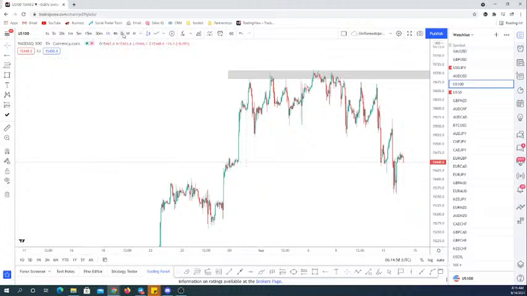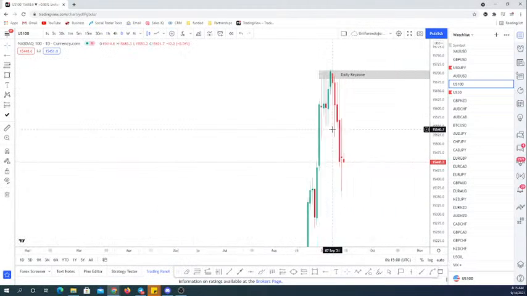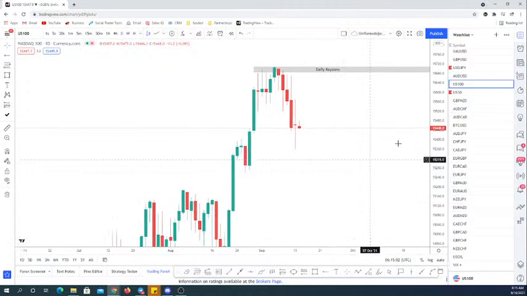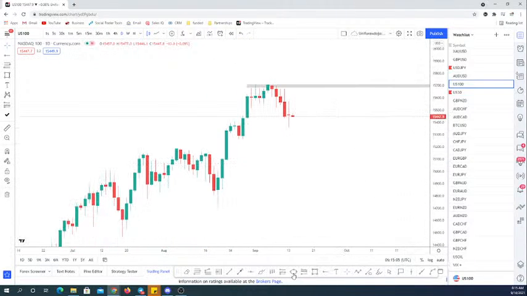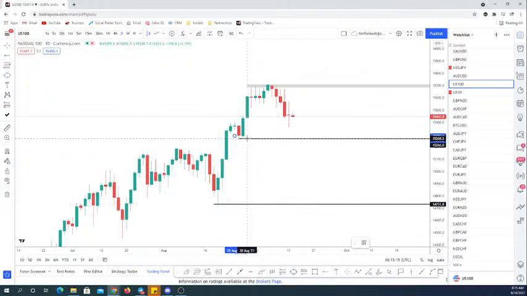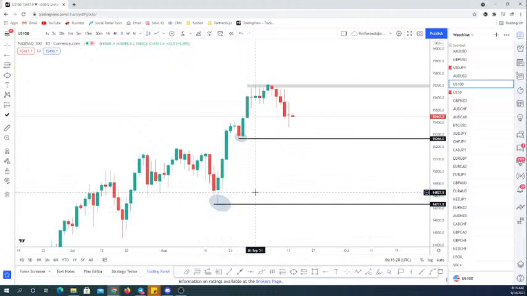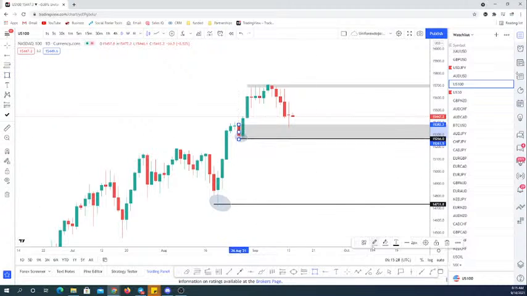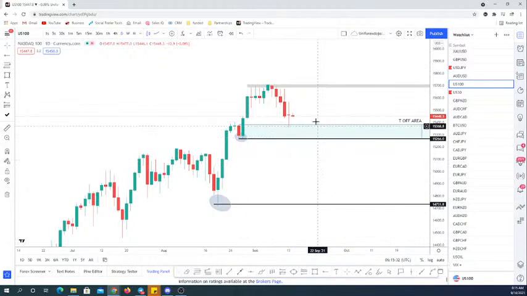So now let's go back to the daily, so I can just mark the level that we expect price not to break, which would be this one here, and this one, of course, to maintain this bullish structure. So these are areas that we will be wary of as we keep trading. I'm not sharing the full analysis, of course. And then this is the area we would look at based on the daily.